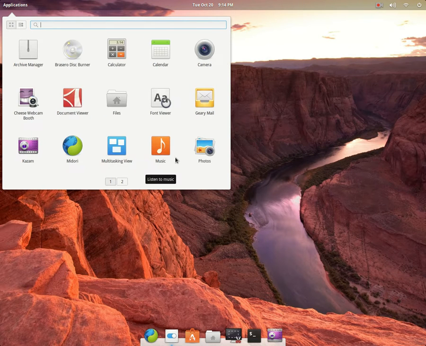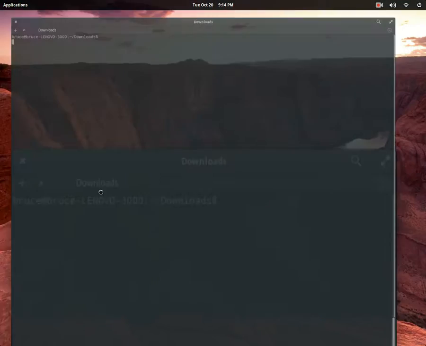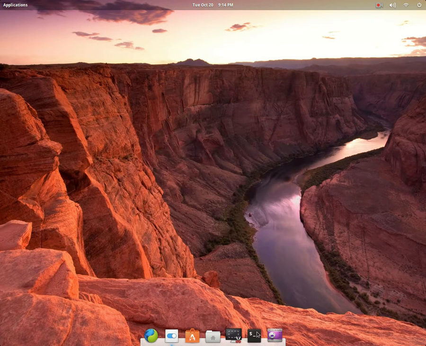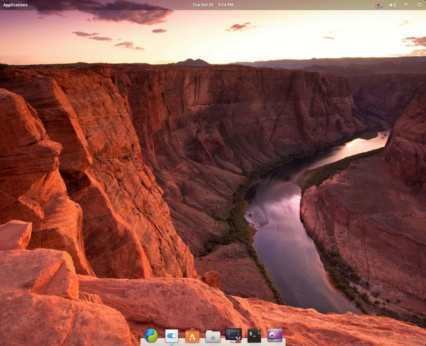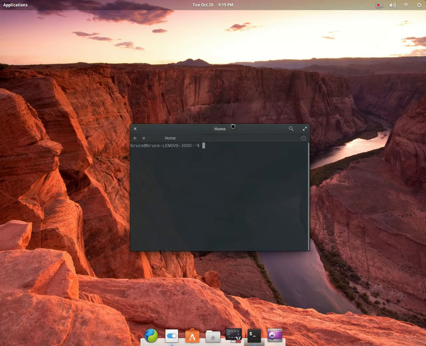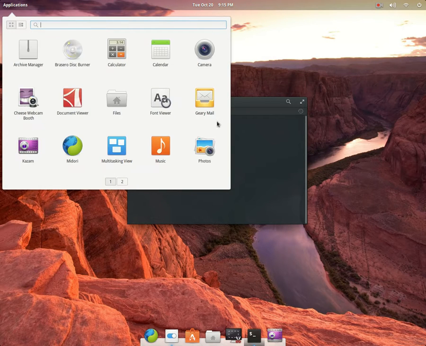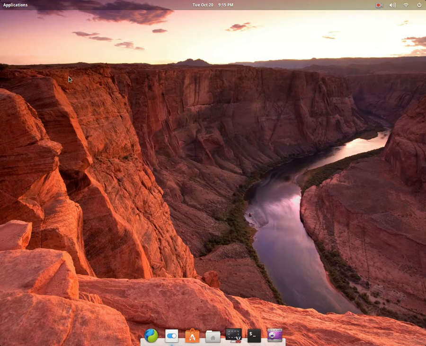So if you're familiar with Linux, or if you're not, you'll know that most of the time we'll be using terminal commands to do most everything. And for a very strange reason, the creators of Linux Elementary decided not to use Control-Alt-T as a shortcut in Linux Elementary to open up terminals. So you actually have to go there, click that, and open it, or open it from here. But once you've got that open, it's like every other Linux distro or distribution.